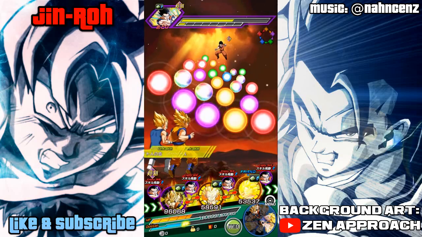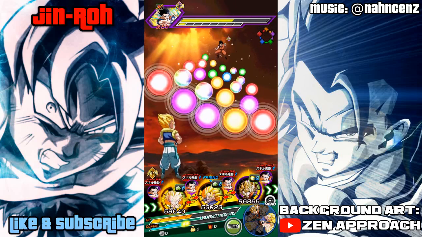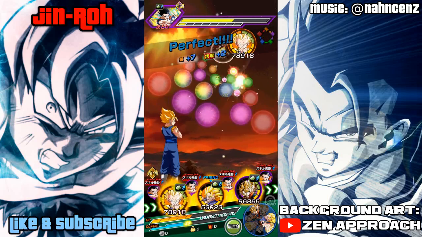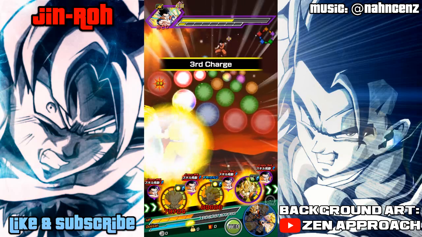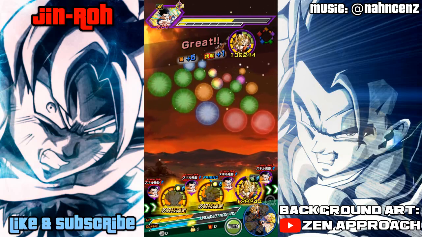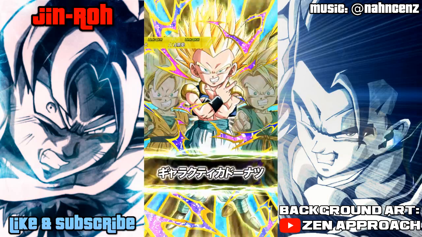So pretty much going to finish off here. I actually want to attack with the Gotenks unit, so that's what I'm going to do. Even though ideally you want to put Vegeta up front just to counter, you know, Gohan has very little HP left, and yeah, Gotenks will be able to seal the deal.